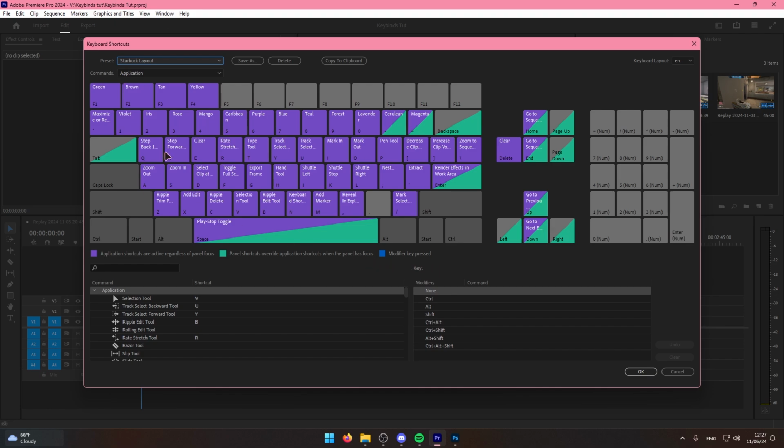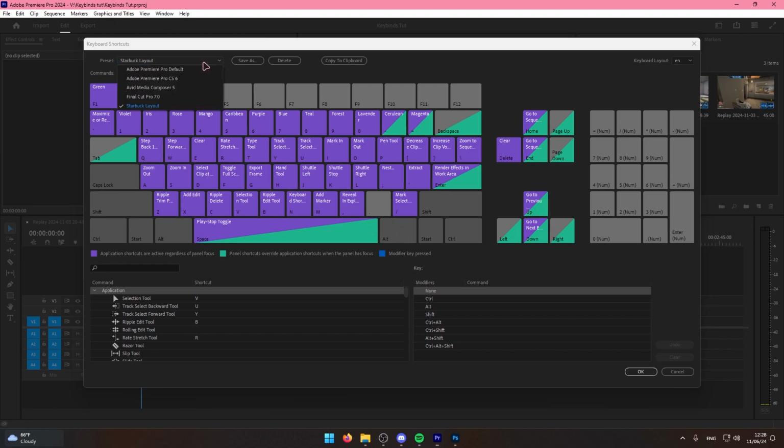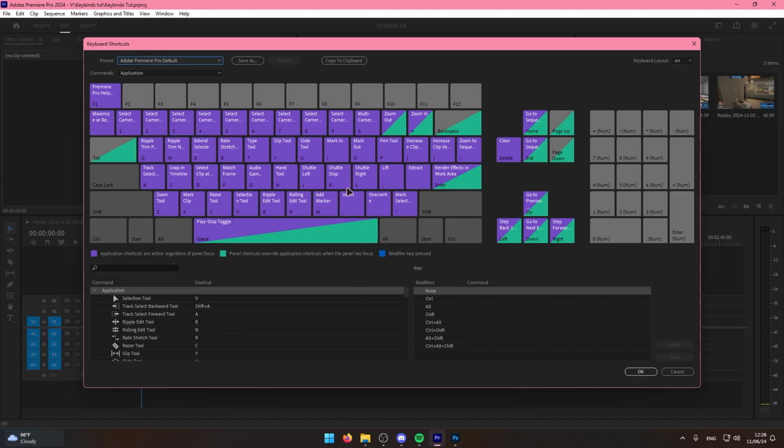I'm just going to warn, none of these keybinds are anything crazy hidden. I've mostly just moved a bunch of keybinds closer to the left side of my keyboard so that I can edit with basically one hand, because on the default layout everything's kind of spread around and I like to be able to click around on the timeline while editing using my keybinds on the left side of the keyboard. So who knows, maybe this will help some of you and maybe not. And if you don't like my keybinds, the good thing is you don't have to use them.